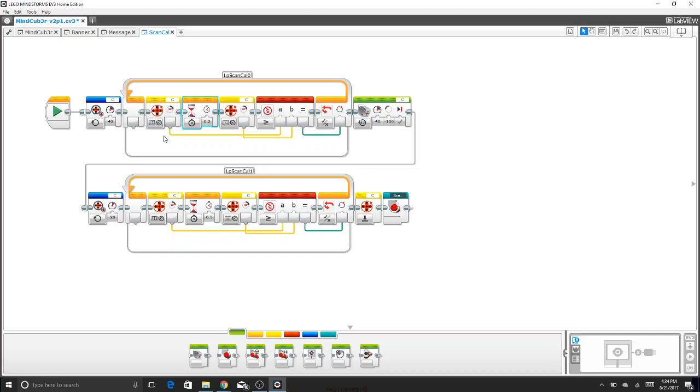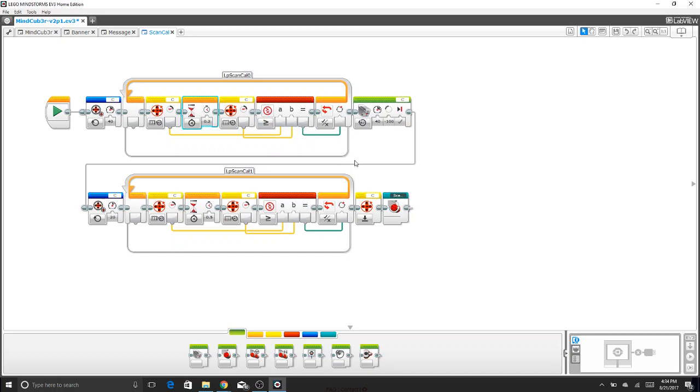So right now, in the beginning, there's a logic loop. Inside the logic loop, it will measure the degrees this unregulated motor goes and put it into variable A into a compare block. Then, it would wait 0.2 seconds and it would measure the degrees again. Then it puts it into variable B into a compare block. Variable A has to be greater than or equal to variable B so the logic loop can end.